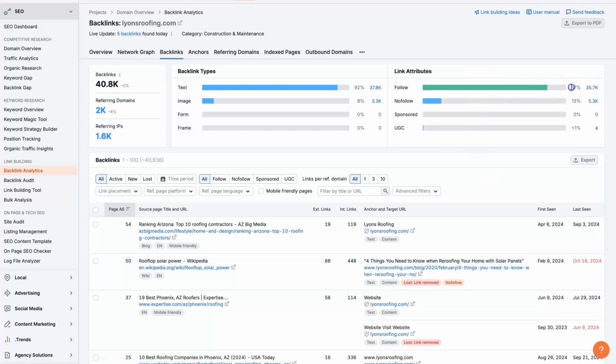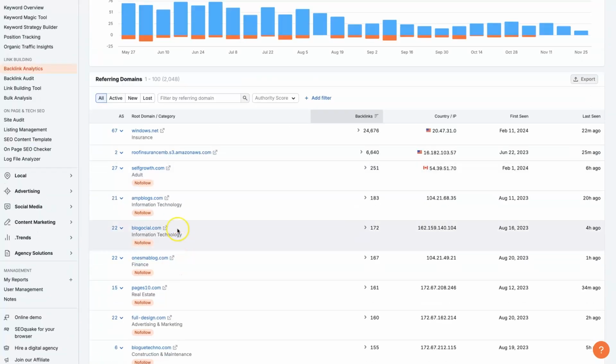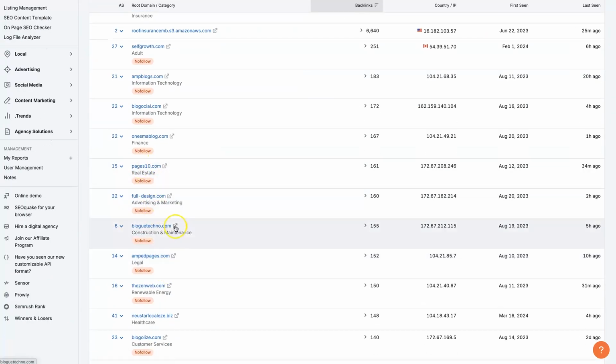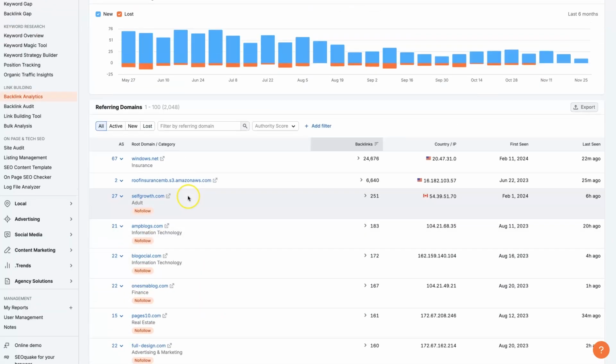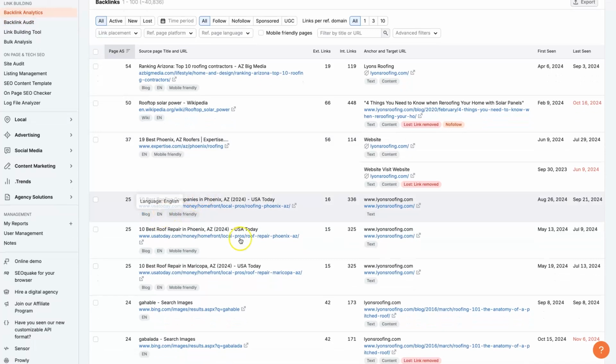Then there's majority do follow links. So 87% follow links, only 13% no follow links, which means we're going to need to get a whole bunch of backlinks that are do follow rather than no follow if we're going to compete with this top website in the industry. They've got quite a few backlinks. We can see the referring domains, which we could dive deeper into and see what websites. Referring domain is just kind of the base URL, right? So is it Wikipedia or Amazon AWS or Pages 10 or what's the actual website that's linking to their website? So we can analyze the referring domains and their backlinks and start to get similar backlinks or better backlinks even.